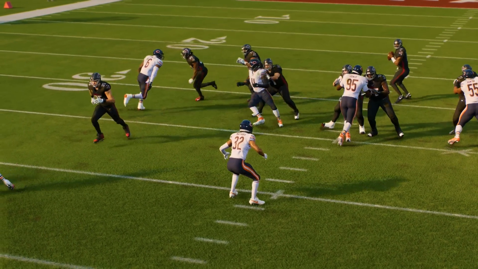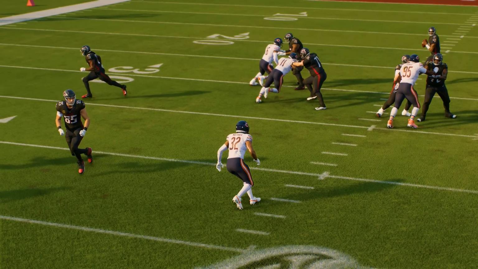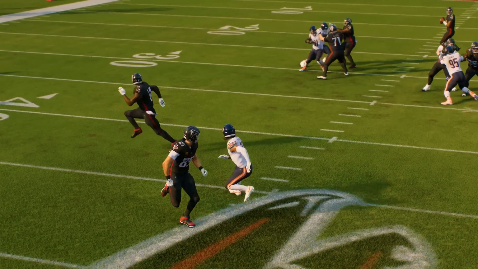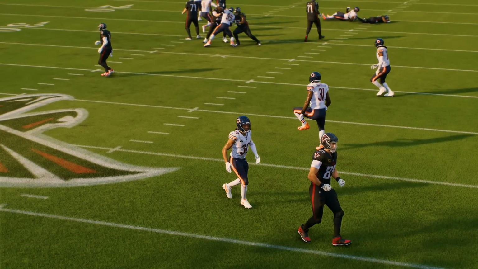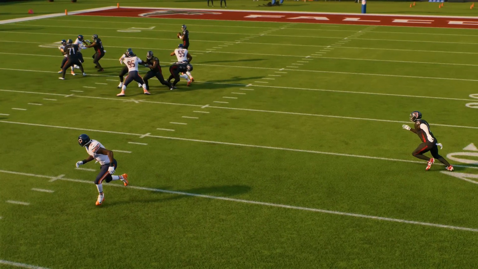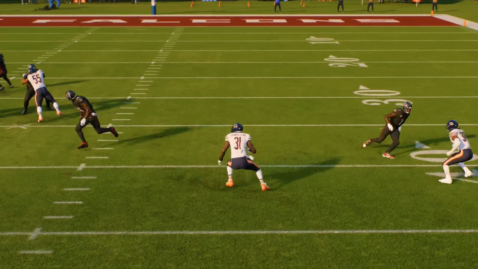Now, again, pay attention to the type of player you have in this role. If it's your user, understand that this is your assignment, so you cover it yourself. You see right here, Badger was a little bit late to match this, but the behavior was there. And also because this hook curl didn't have anything to match, he kind of dropped into that throwing lane over the top. Now, this is by no means a perfect defense for this particular play.